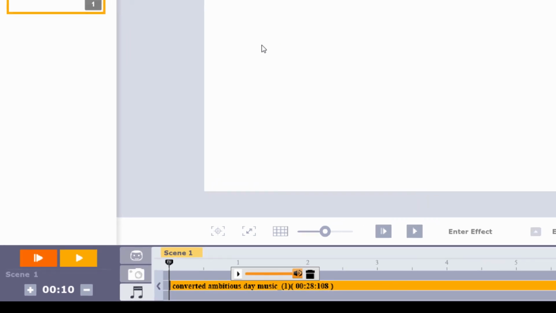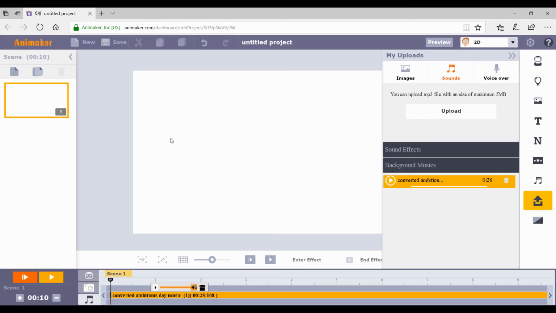Now that you've heard this song, you've basically learned exactly how to fade Animaker's background music using Audacity.